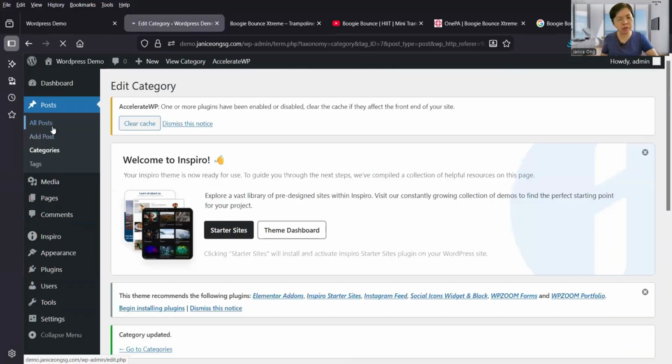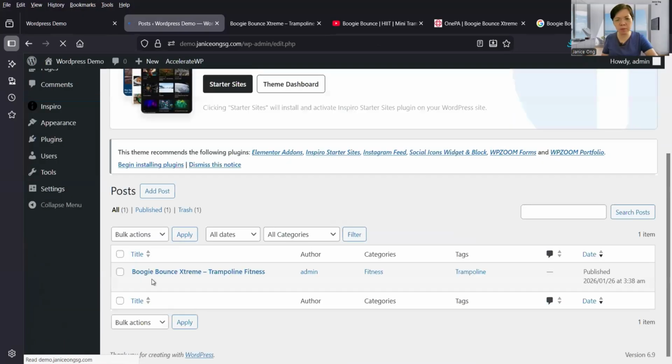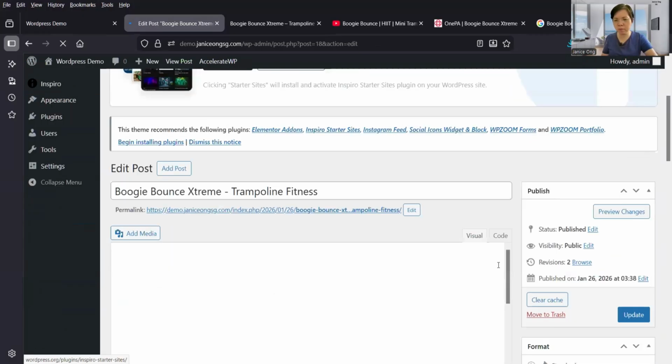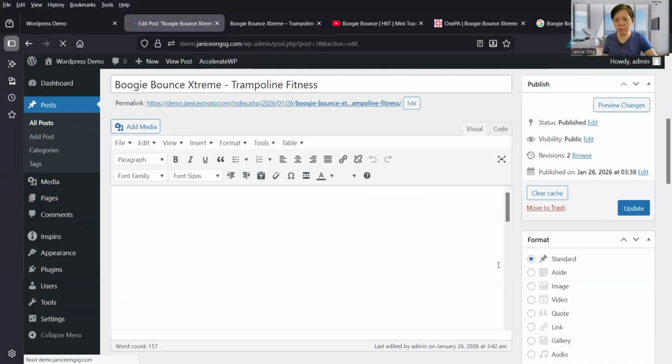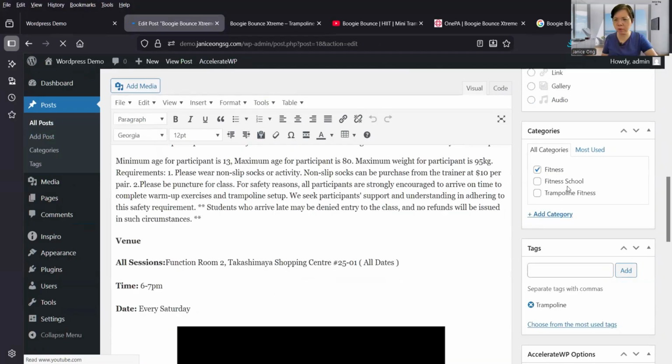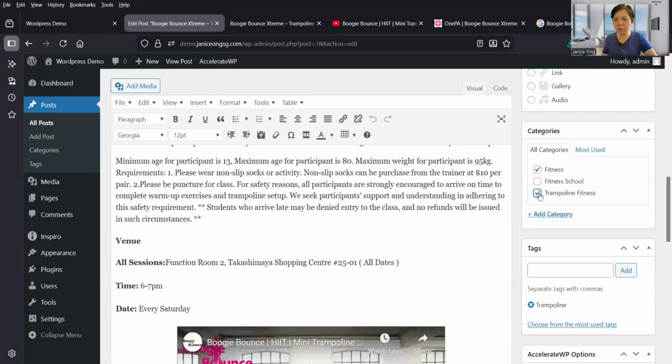So under post, edit. Okay, you can actually assign this trampoline fitness, tick on it.